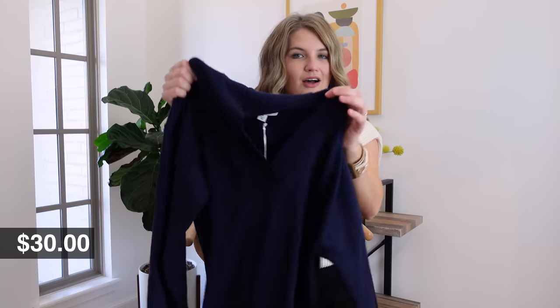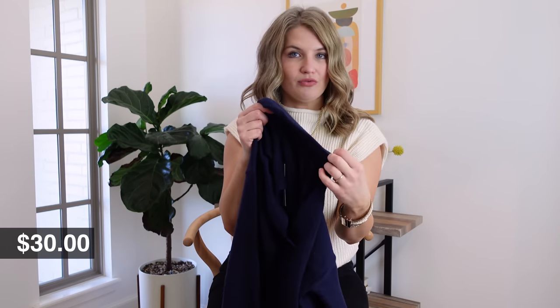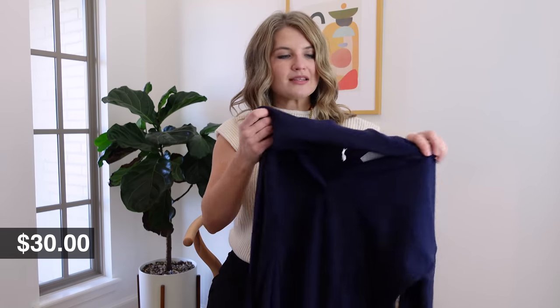You could definitely do this with a boot. Since it has the collar on the neckline here, this is one that you could definitely do for work wear with boots or booties or even pumps as well. I styled it more casually, thinking on into spring, with just a cargo jacket. I like to tie a jacket around my waist just to have an extra layering piece and then some sneakers. So a lot of versatility with this one.